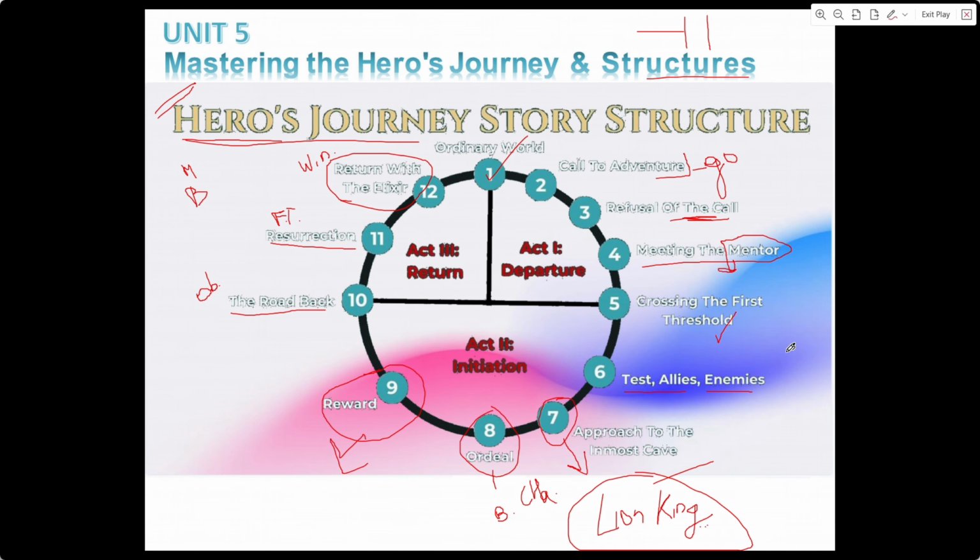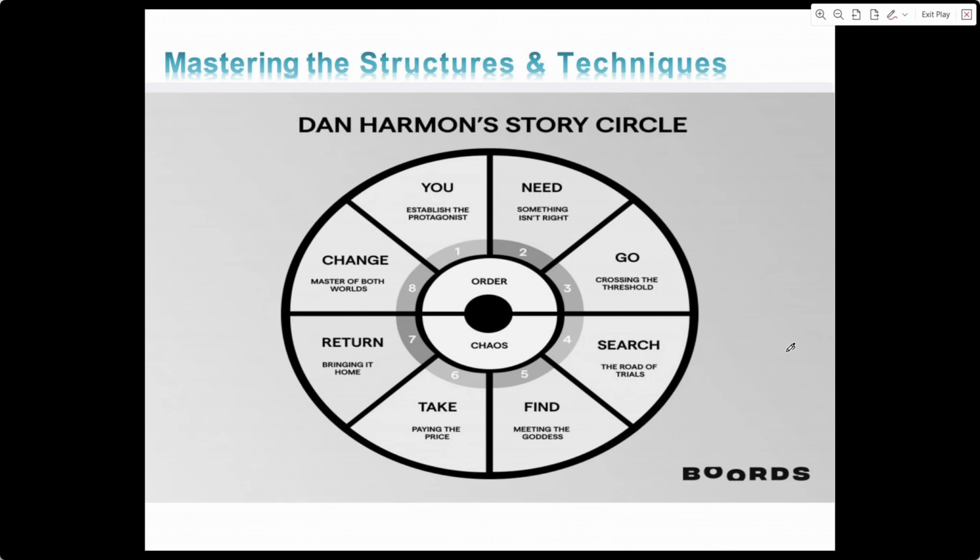So after that, now we'll see, next up, the Dan Harmon Story Circle. It is a simplified version of the hero's journey designed to make storytelling clearer and more structured. It's an 8-step framework used in movies, TV shows (Rick and Morty is a big example), and even video games. Think of it as a way to create compelling character arcs where the hero undergoes transformation through struggle. Let me break it down for you step by step.